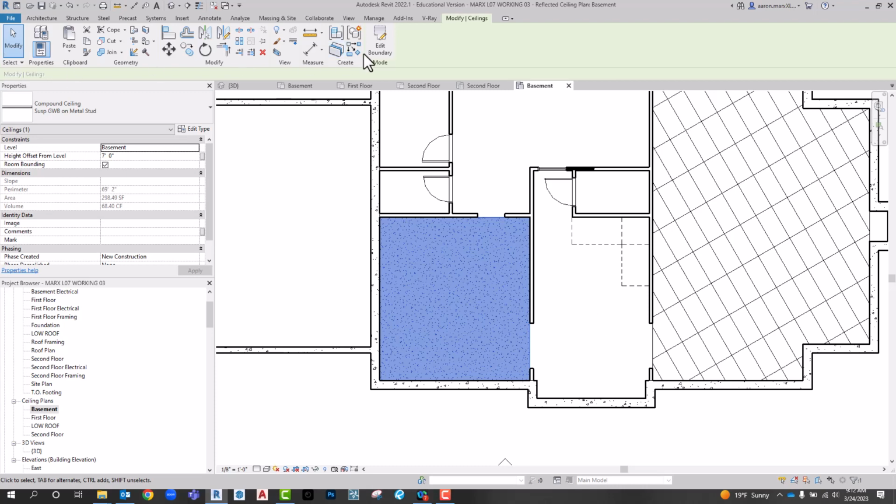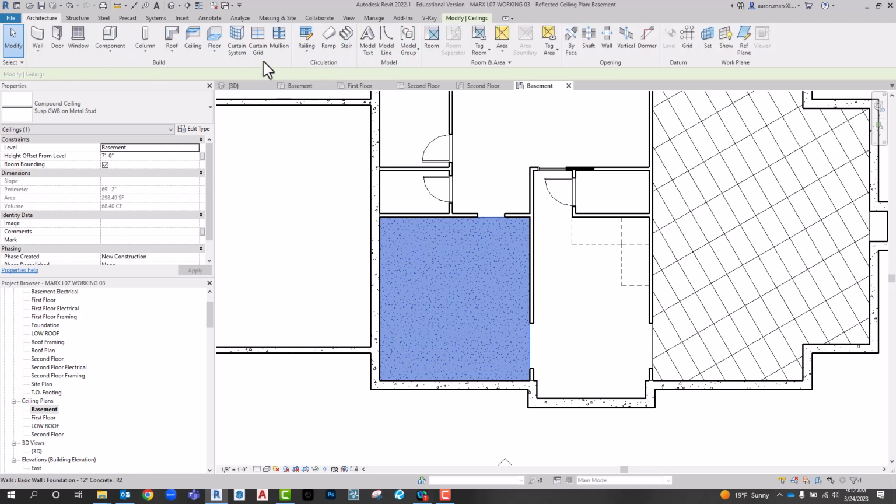Alright, they go through this whole thing where they make a bulkhead. I'm not going to do that right now.